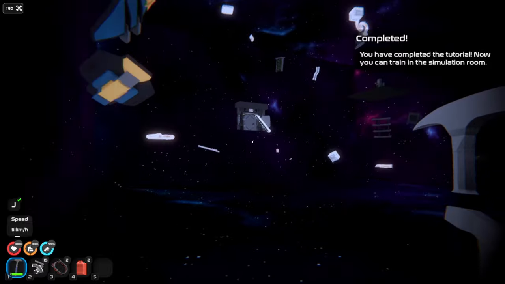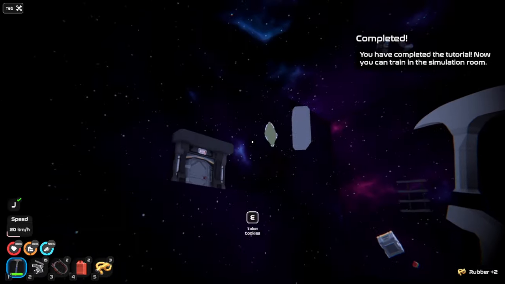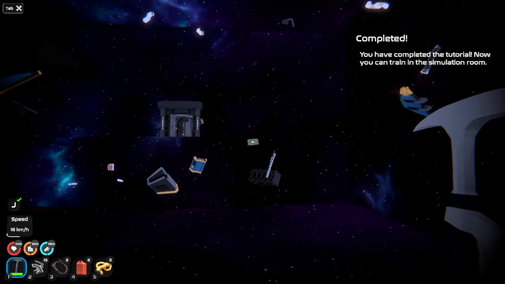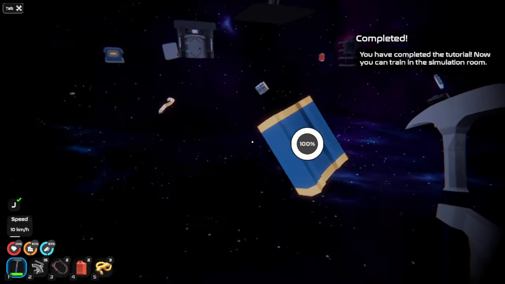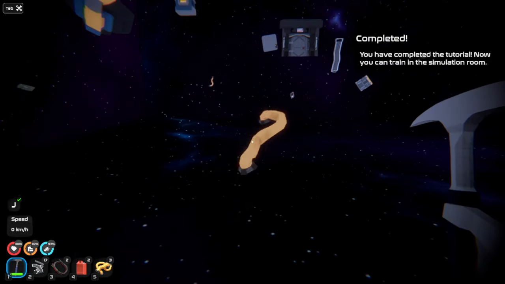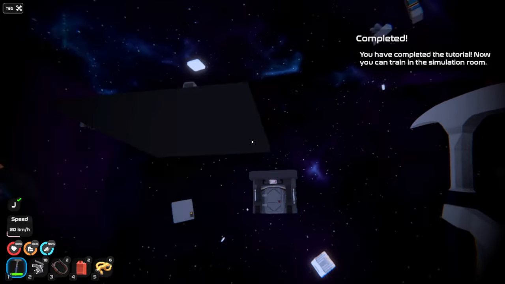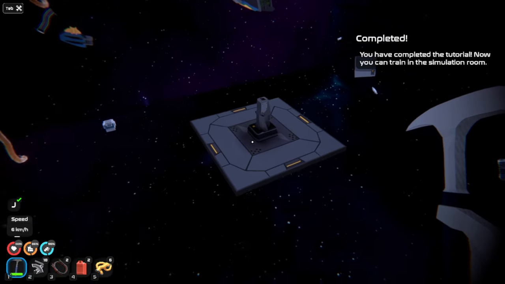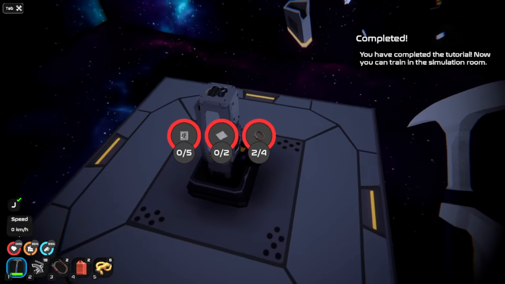Looks familiar, isn't it? Well, yeah. I remember the first episode of that recording. I spent in here like half an hour. This one you can break it, of course. Now, what's this? Oh, this is the ship. This is the platform, basically. Now you can train in the simulation.